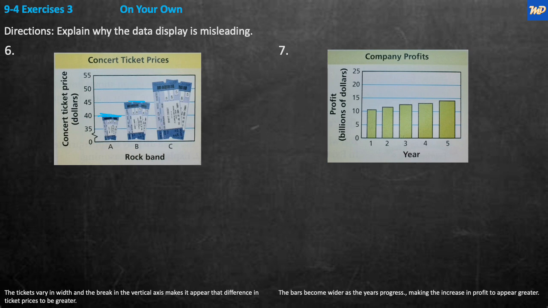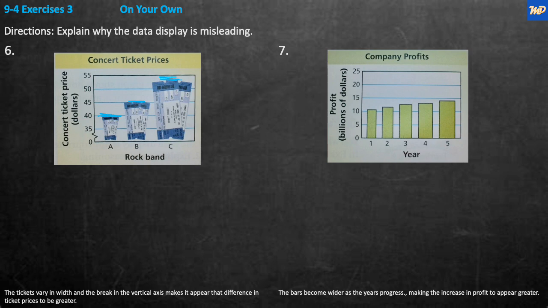And band C, you get way up here for $53 or whatever it is. Look how huge these tickets are and how fat the tickets are. So this is really the most expensive band. To me, there's no way I could afford these tickets for band C. But if you put it in perspective, they're only $12 or $13 more. It's a lot of money, but it's still not as big as this chart makes it appear to be.